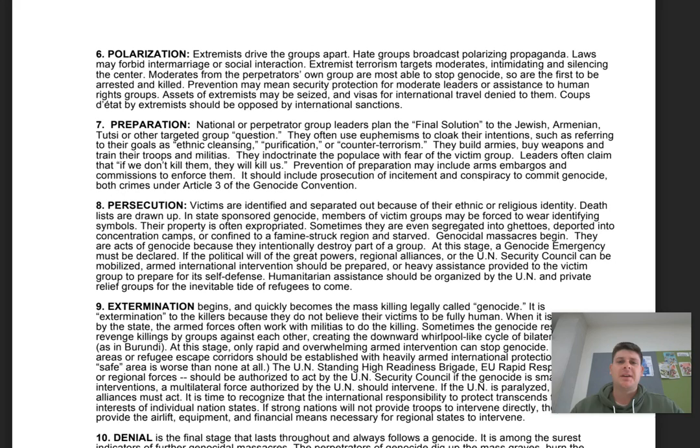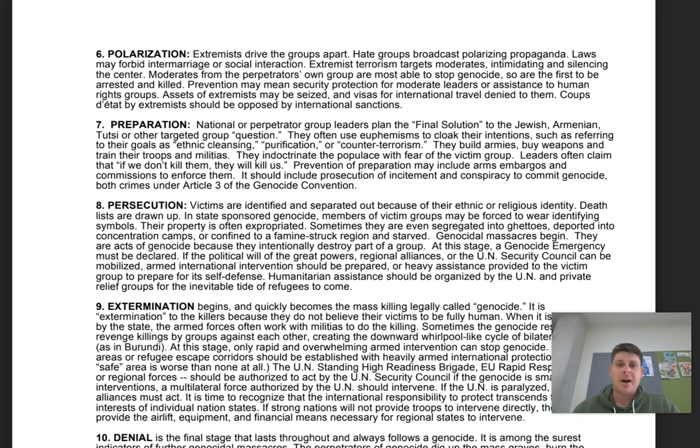They will build armies, purchase weapons, and create this mindset of not only us and them, but it's us, and if we don't act now, they will do something awful to us. So it's starting to capitalize upon that hate that's been built up all through the 6 previous steps. And we see a real mobilization of these forces in preparation for heading to persecution and extermination.